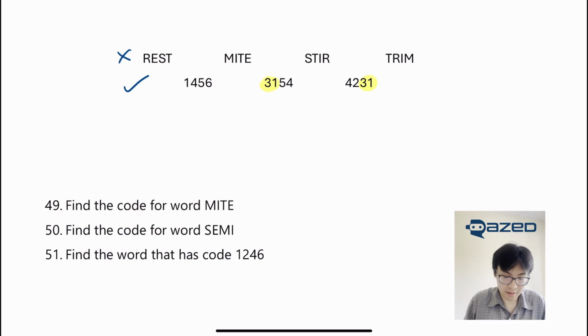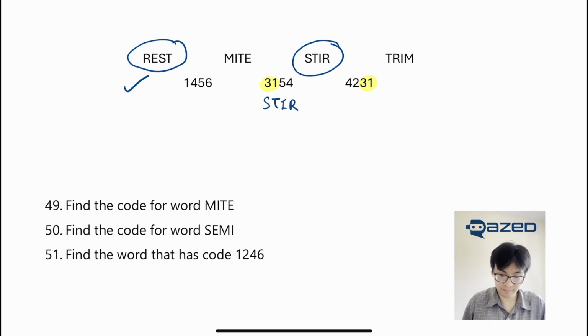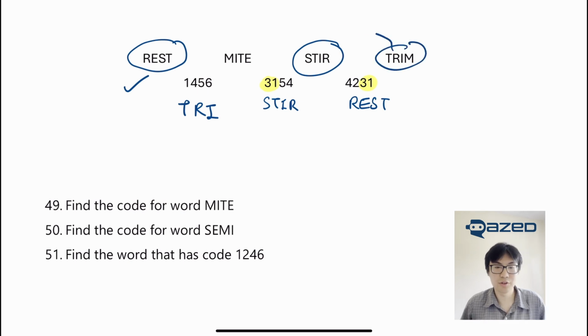So if you look at the words, the only options we have are rest and stir. Stir being the one with the letters at the beginning, as such, and then rest like this. Great. So now we've got enough information to finish 1, 4, 5, 6. So that'll be T, 4 is R, 5 is I, and 6 is we don't know yet, but we can see that it is spelling out trim. So we can complete trim. So we now know 6 is also M.